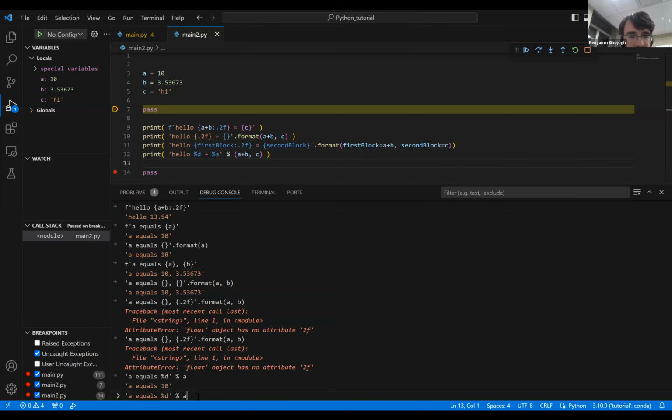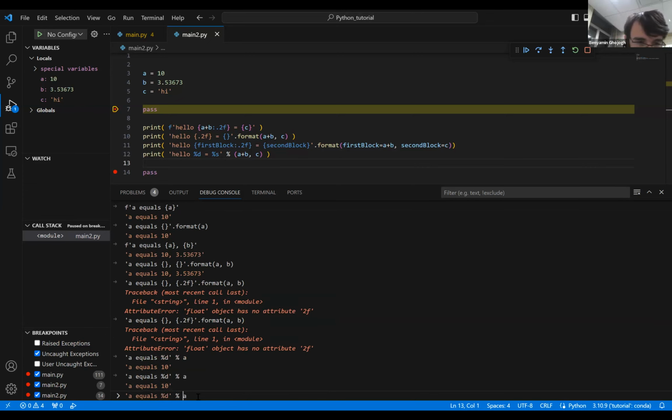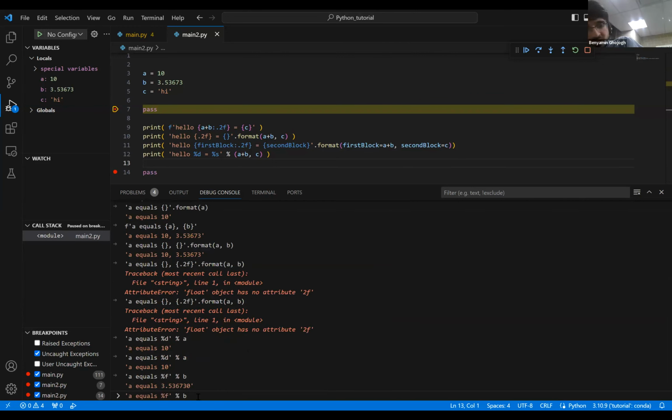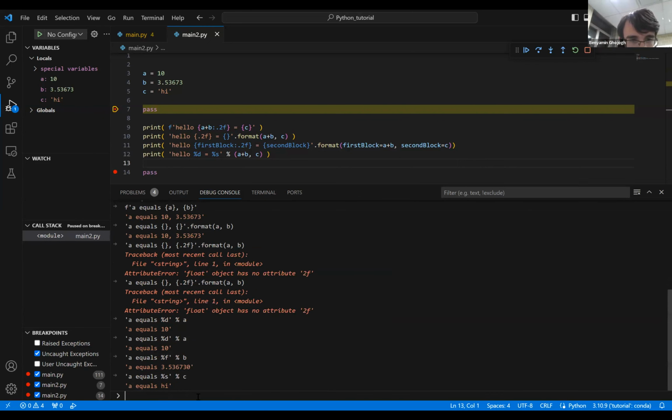So here, as a is integer, I say percentage d, and now after that I use percentage and I replace percentage d with the value of a. Here, assume my b is float, right? So I can say percentage f, and also I can say my c is high, which is a string. So I can say this. What if I have a character?